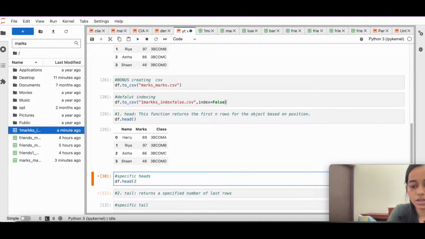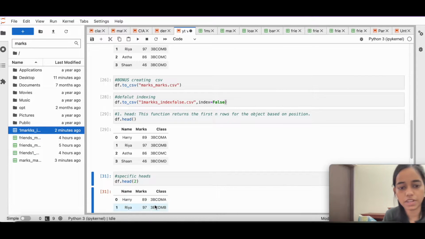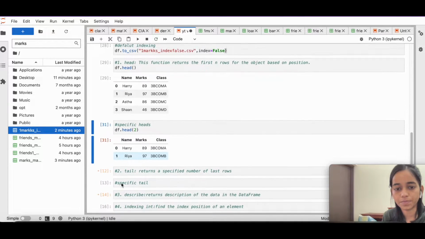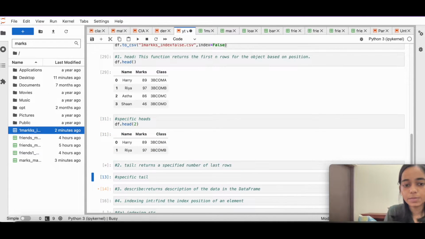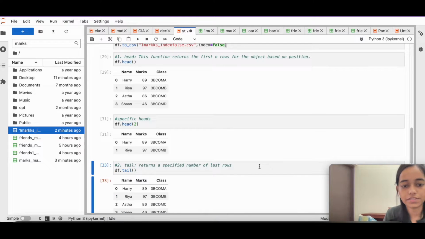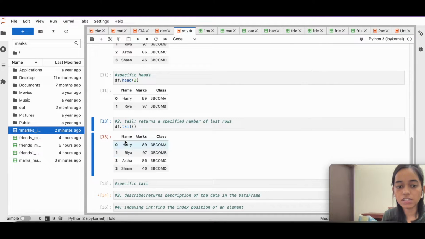But now I only need 2 rows of values. So here you can see they've given us 0 and 1. Similarly, we can use tail to give us the last few rows of data. In this also they have given us all the data because our data is very small.